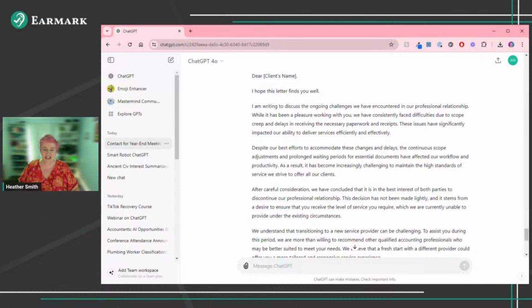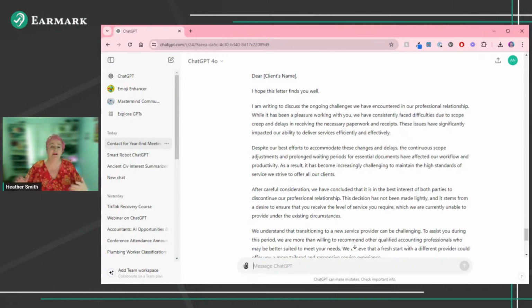I actually had a situation where I was going to do some work with this guy, and then it didn't work out. And he sent me back this two-page letter of why it wasn't working out. And I could see very clearly that he jumped into ChatGPT and got it to write this response. And all he kind of needed to say was, "Heather, not able to make those dates, cheerio."